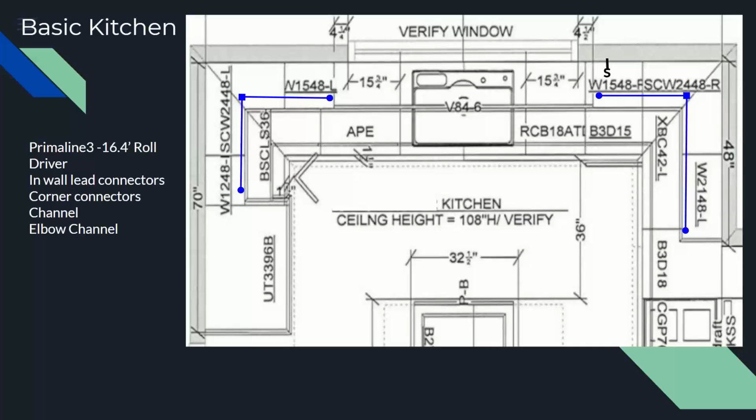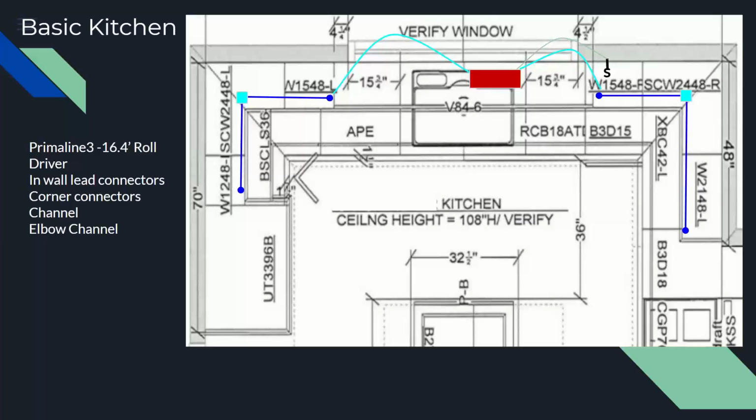So we have two corners. Then you're going to see these aqua colored lines that go back to that red driver. So that red driver you'd locate in a cabinet. In this case, we're putting it under the sink in the lower cabinet. And then the aqua blue lines there are the leads that would go from the driver to the beginning of the tape run. And the little aqua squares would represent the tape-to-tape corner connector, and then a possible elbow channel.